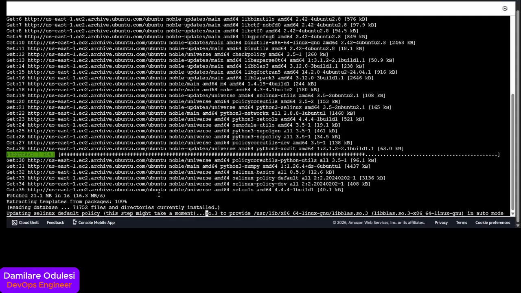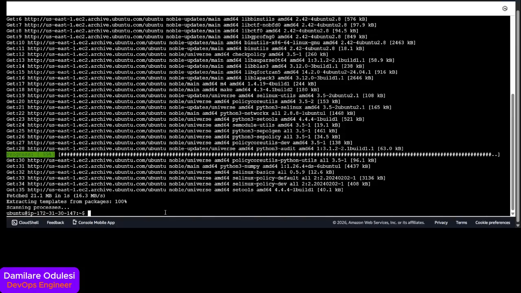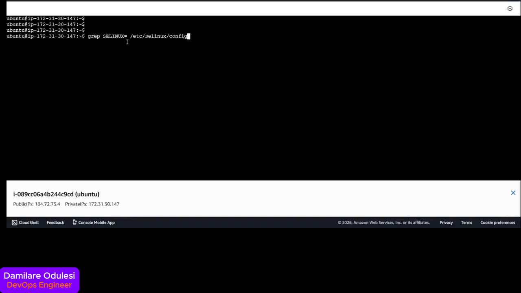Once we are done with this, the next thing is to do the exact thing we did for the other one on the Kali Linux. Just locate the SELinux file and change the permissive to disabled, and then we'll be done with this task. Okay, I think our installation is completed. Let's check that same file here. So it's permissive, so we are just going to edit it. Let's go edit the file.